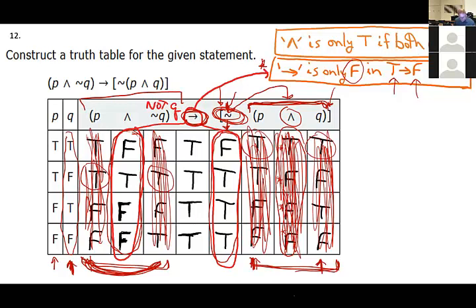So if you look at it, is there any place where you have a T on the left and an F on the right? Well, here you have an F on the left and an F on the right. That's not the case. Here you have a T on the left, but you also have a T on the right, so that doesn't fit the one case. Here you have an F followed by a T. That's not the case. It has to be T followed by F. And here you've got an F followed by a T. So there is no false then. There's no place where it's false. So that means you're going to have a whole set of truths.